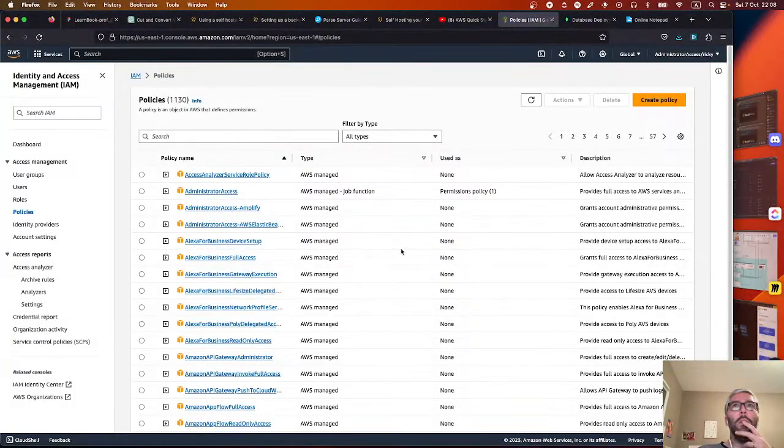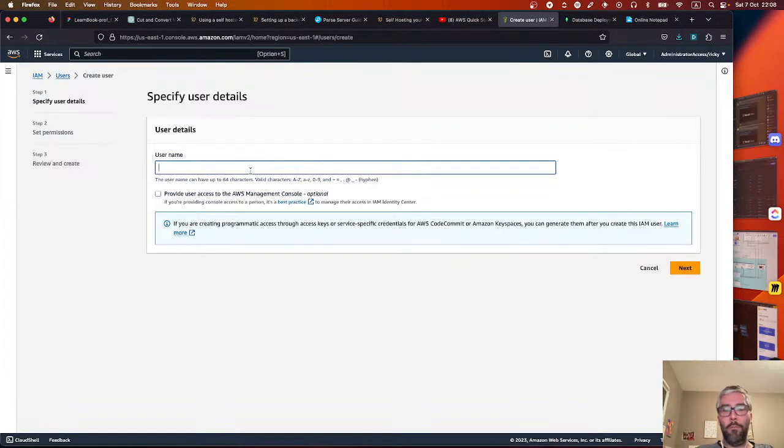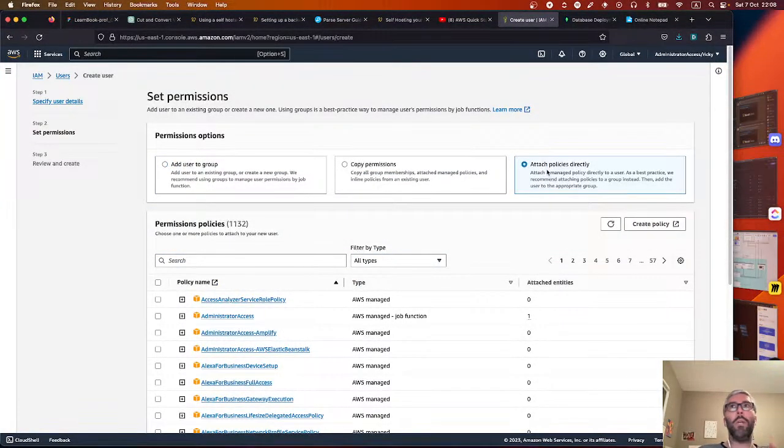No, don't want that. That's probably where I should have created the user actually, here in the global identity access management thing. So let's do that again. And now we can attach policies. So that's good.